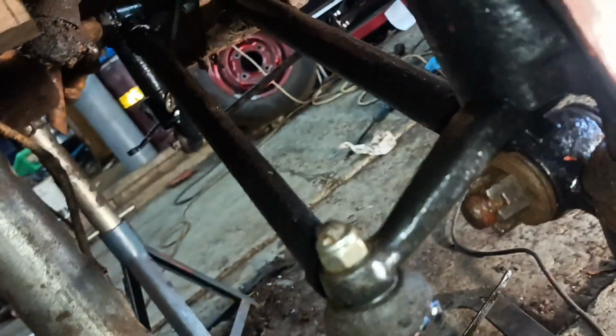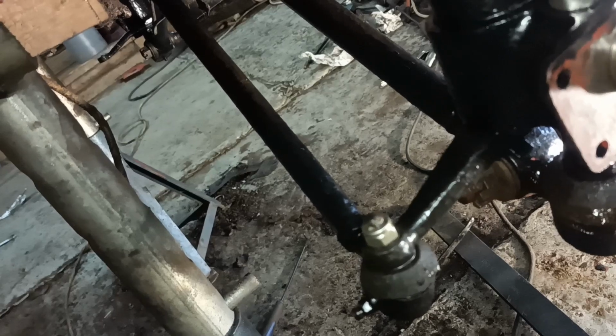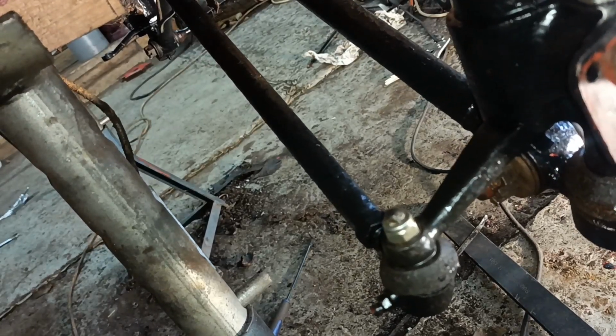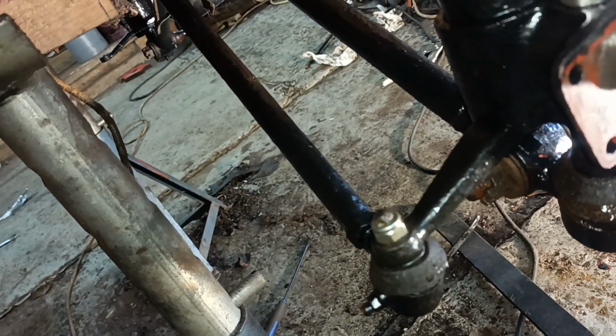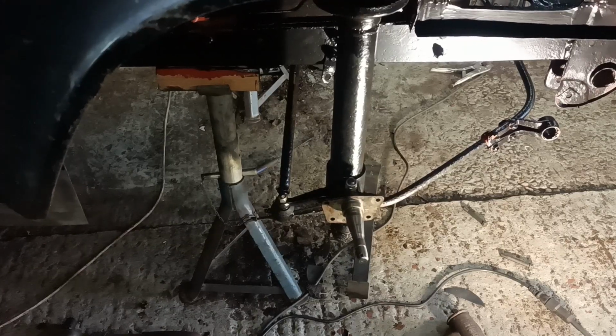I put that track rod on there, and I did it like I said, where I put a plain nut on first, tightened it up, and then took it off and put the nylock on. I'll bring it back when there's more to show.